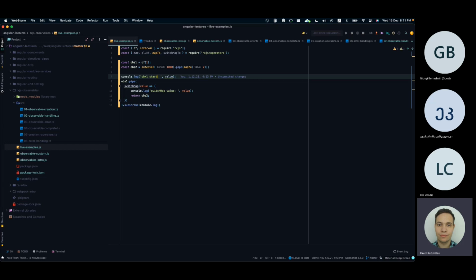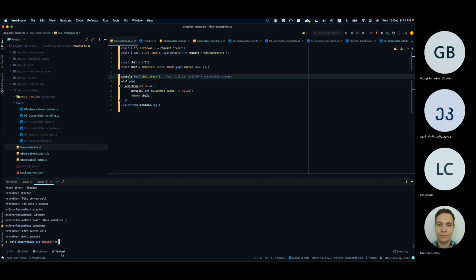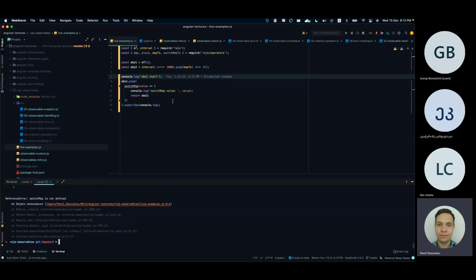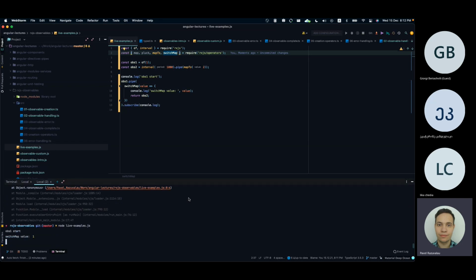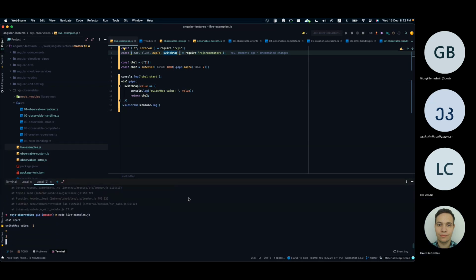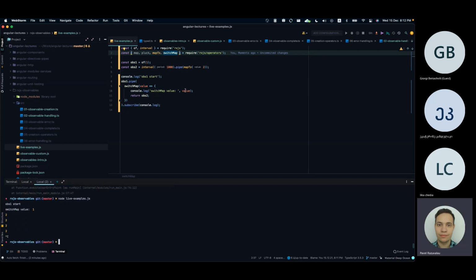Observable 1 start. So we haven't imported the switch map, so let's do it. And this is not the interval, let's use timeout.